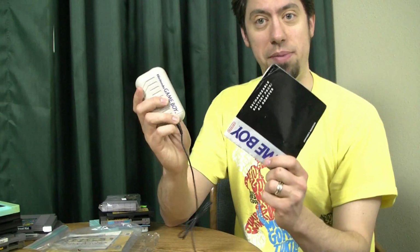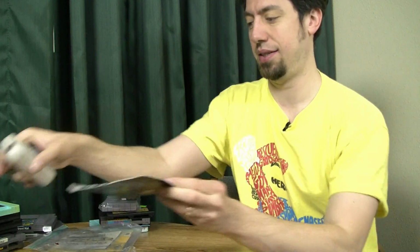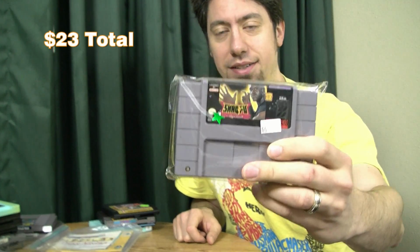How much did all this set me back? $3. The guy at the table was convinced it was going to cost $6, but then he saw the actual price and acquiesced. And I don't know how it came up, but I mentioned Shaq Fu. And so he pulled out the Super Nintendo version, because I think I had the Genesis one already. He was convinced this was $3. Well, $6. And somehow I talked myself out of a discount. Those things together total $9. So up to 25-ish? That sounds about right.